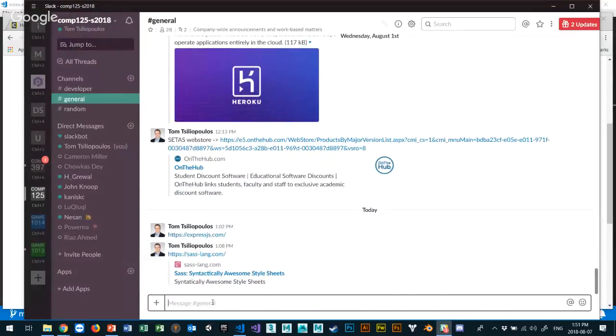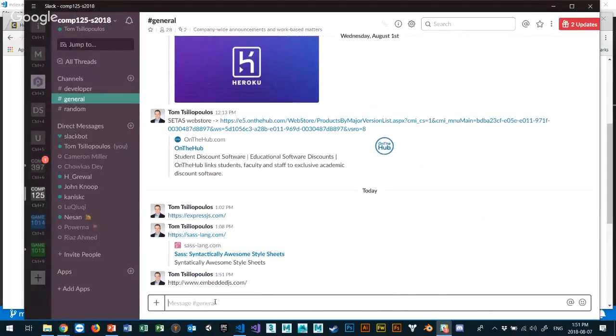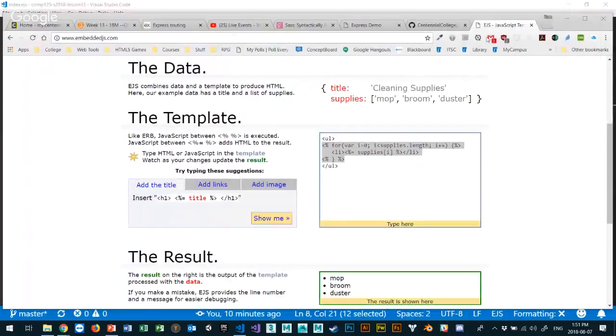And again, going back here, I'm just going to put it in there so you can see that. So that's EJS, embedded JS. That's what it stands for. And that's why people like EJS, even though it's a little older than Pug. And if I was going to look at Pug syntax, just to give you a difference.